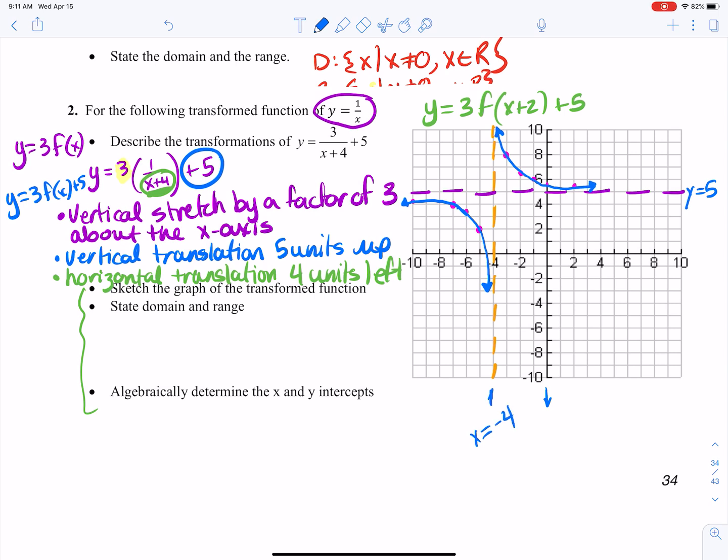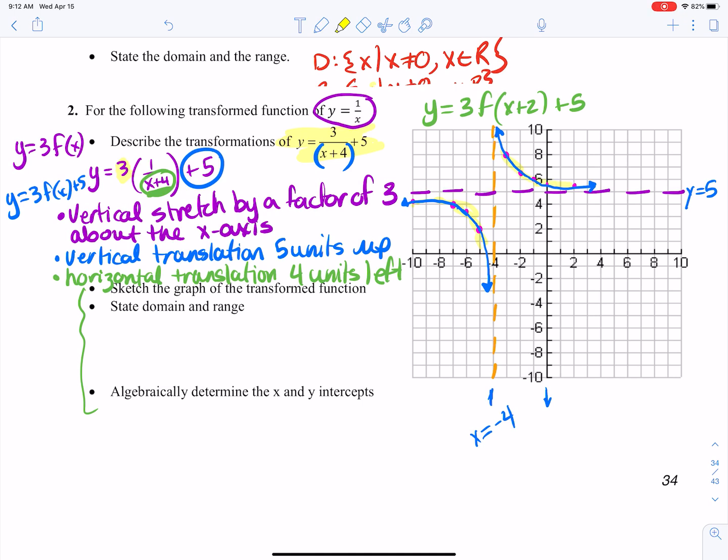So I drew the asymptotes first, and then I put it into my graphing calculator, and I found the points. Just make sure that when you put it into your graphing calculator, you pay attention to putting brackets around the denominator here. And again, I just went to my table of values, and you can see the pink points on the graph here. Those are my points from the table of values.